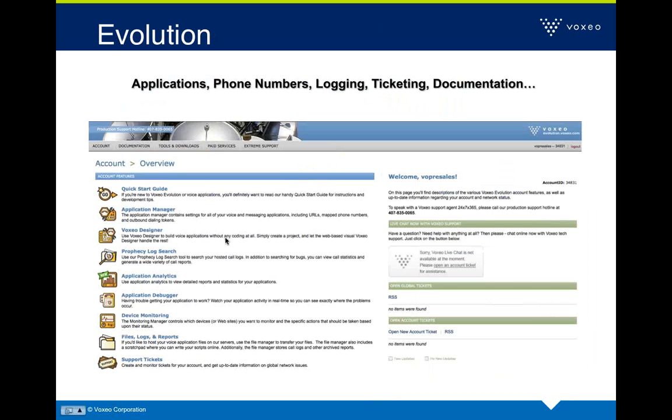Also, what still stays the same is that you use our customer portal called Evolution to manage your applications and manage your telephony. So basically, through the well-known approach of getting a free account in Evolution, you can set up your own phone number, both for voice and SMS. And through Evolution, you also get access to our ticketing and support, and also have access to our documentation we have online. So that's pretty much the same approach as it used to be for plain, Voxeo-hosted IVR services.